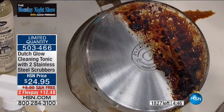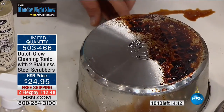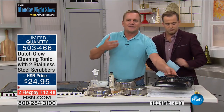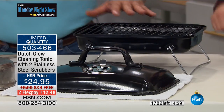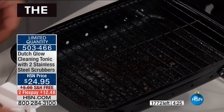It takes off all that baked-on, caked-on cooking grease and burned-on food. You can use it on just about every surface because it's non-toxic. It's non-caustic. You know that boxer that had that really famous grill that he sold all over the place? Everybody has one. They're great on that.